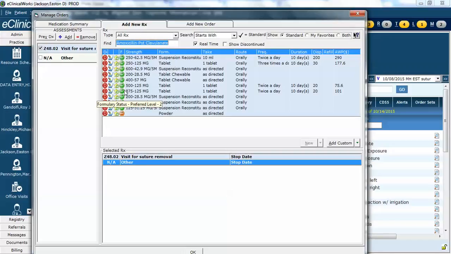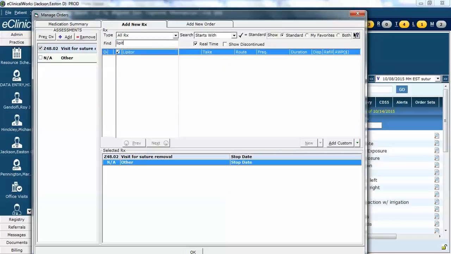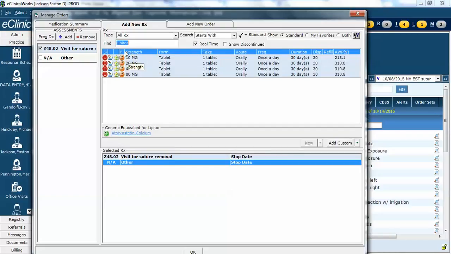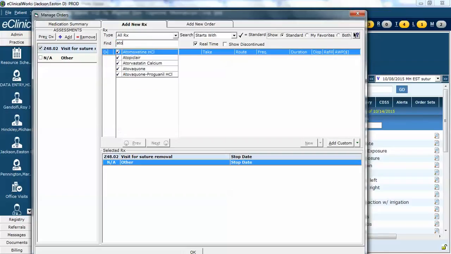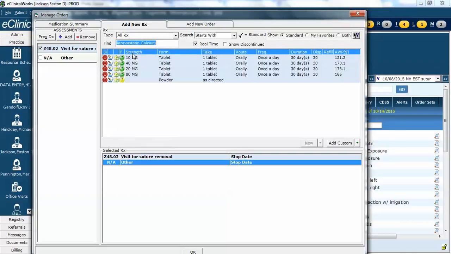To give another example, let's go to Lipitor. Lipitor is generic, but here I've searched for it by brand name, and you can see again that this is non-formulary. This is not preferred and it's going to cost them more. Instead, I could either click on the atorvastatin here, or I could simply search for atorvastatin, its generic name, and now I can get the green. Again, notice there's a powder form of this, which is not preferred. I'm not sure when you'd ever use that one.